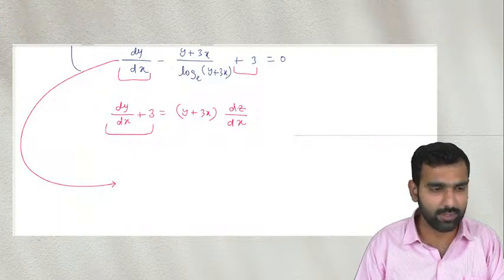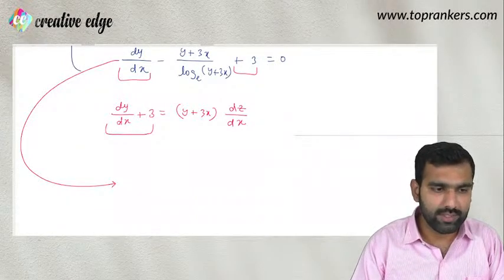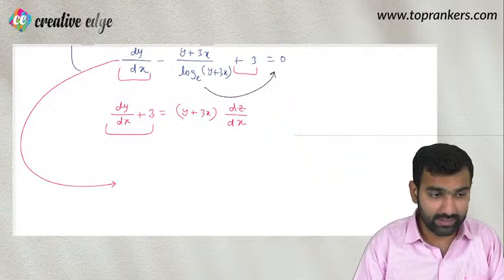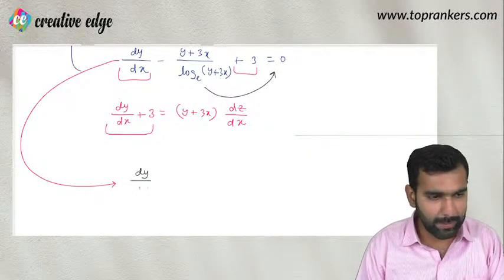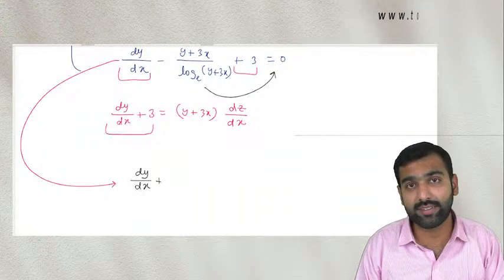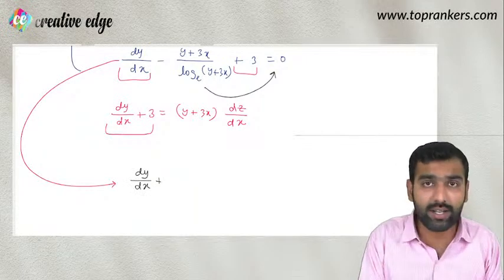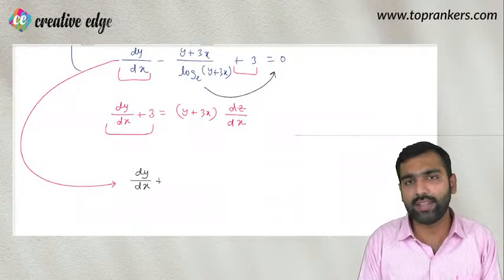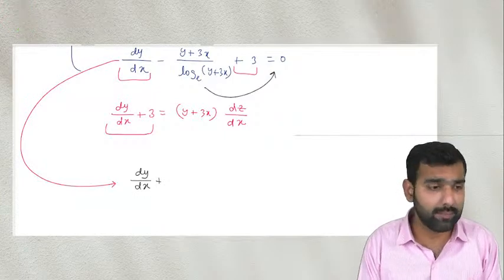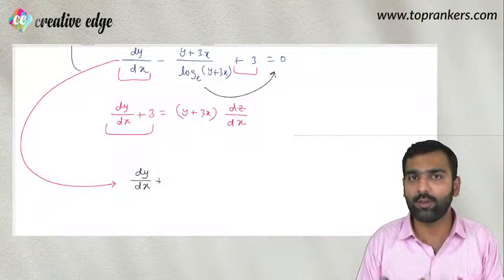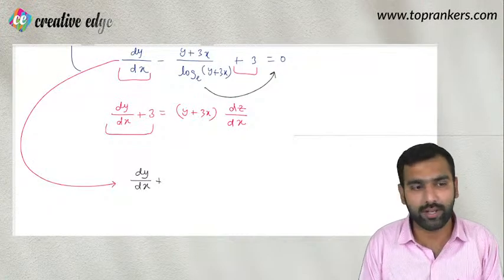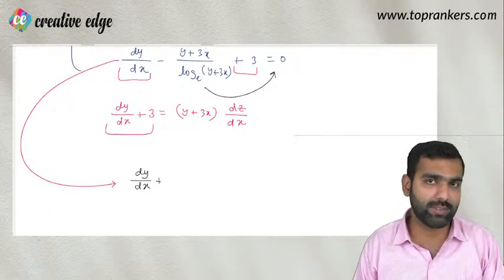What do I get from here? See, this I'm putting on the right hand side. So if I rewrite this, this is dy by dx. Although you should not write this many steps in the exam, I am writing this so that you don't get confused and you get the answer in a more proper manner. But in the examination, don't write these many steps. Try to calculate as much as you can in your brain. I am writing this so that you understand things easily, right?